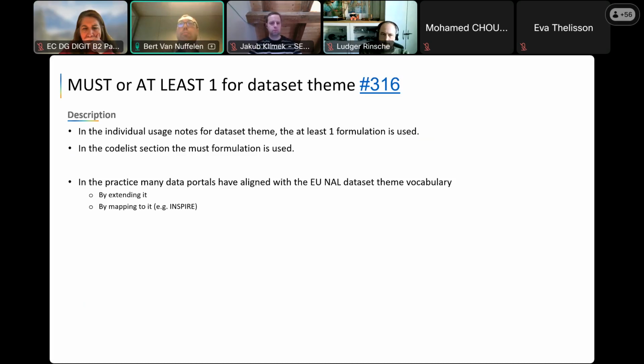This mappable aspect has historically been done as well with the INSPIRE themes. So a mapping has been created to map the INSPIRE themes to the data.europa.eu vocabularies. That would of course resolve the one single code list, because through the mapping we have addressed it, but in general we have to resolve this for our specification, so that the two descriptions align.